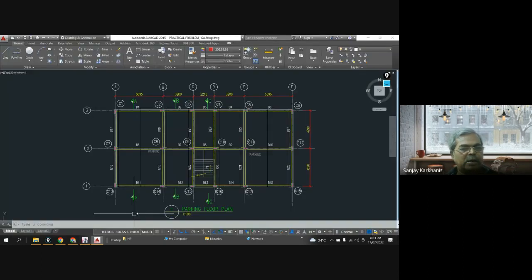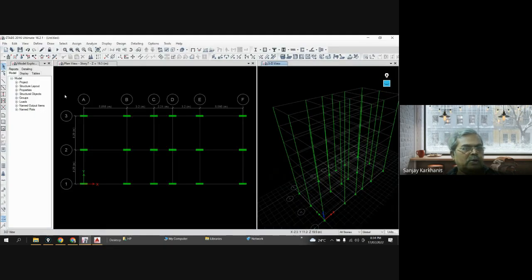Some columns are correct, some columns are not correct. Let's see. Okay, so 1, 2, 3, then 1, 2, 3. So 6 columns, and you can see all other columns are in the same direction. So I will select these 3 and these 3. So selection is very clear.